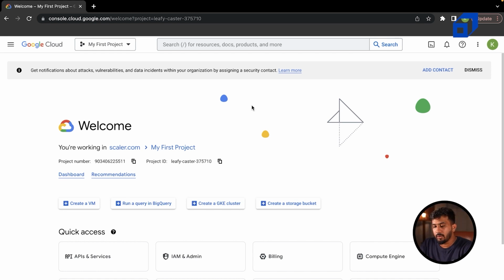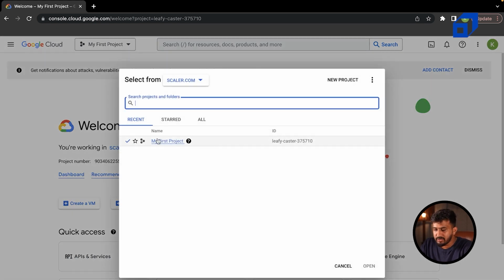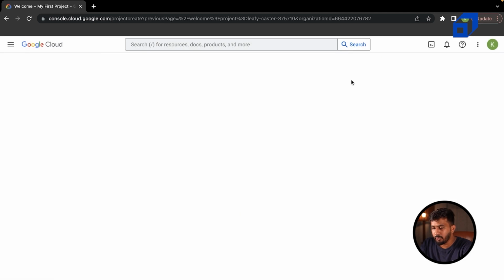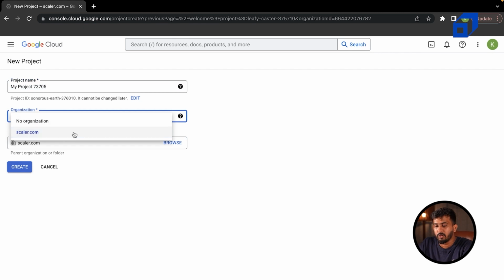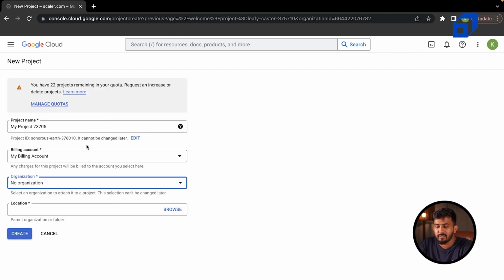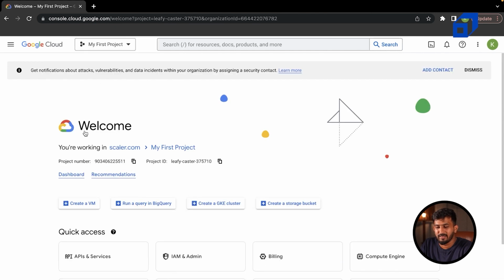Once you create your account, the first thing you will get is your project. This first project will automatically get created. You can later create a new project over here by just clicking it, providing your project name and choosing the organization. If it does not come under any organization, if it comes under your own billing account, then you'll go ahead with that. And then you will select the folder under your organization, select it, that's it.